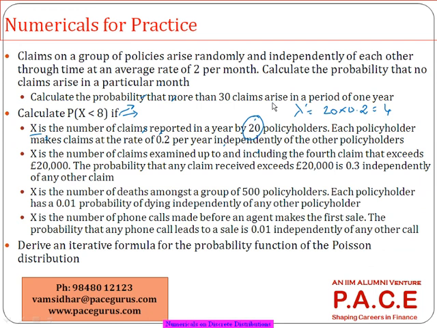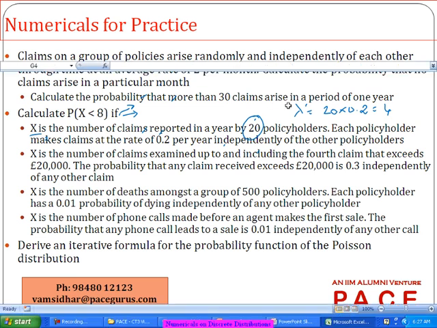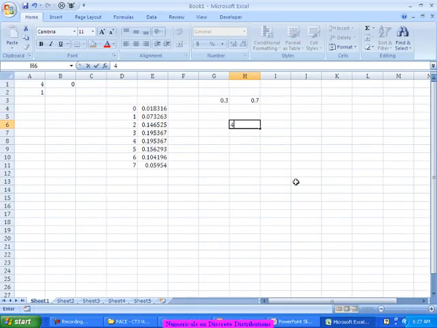We are talking about x being less than 8, but I need the fourth success. So in 4 trials itself I can get 4 successes, in 5 I can get 4 successes, in 6 I can get 4 successes, in 7 I can get 4 successes, because I want up to the fourth success. So within 4 trials itself, the first 4 policies which I am observing could be 20,000 plus policies, or by the time I look at the 5th, 6th or 7th policy.